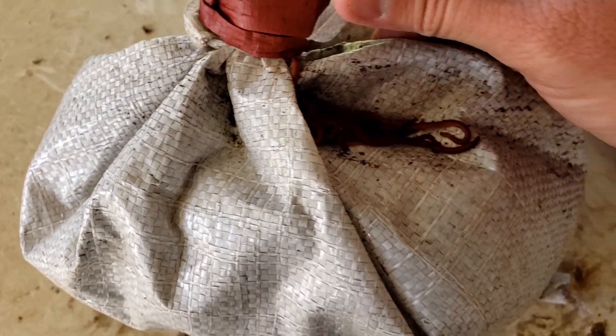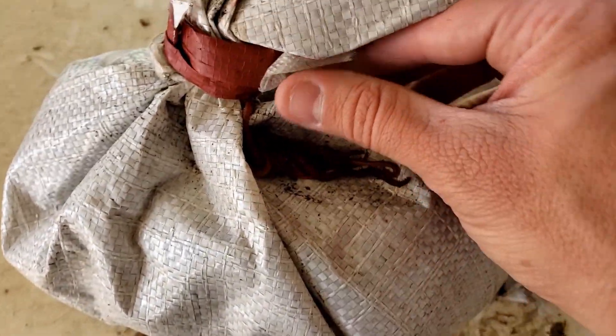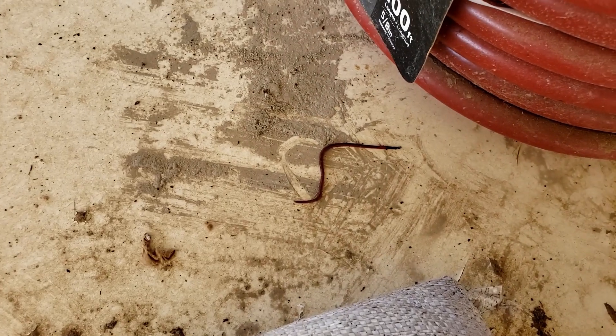This is from a farm I think south of North Carolina, and my notes were that they had really bad shipping practices but great worms. Their shipping was a lot better this time. The worms seemed a lot healthier. The worms are still just as good — you can see how active they are even after shipping. Usually their worms will be a lot more lethargic, but these are active and moving.